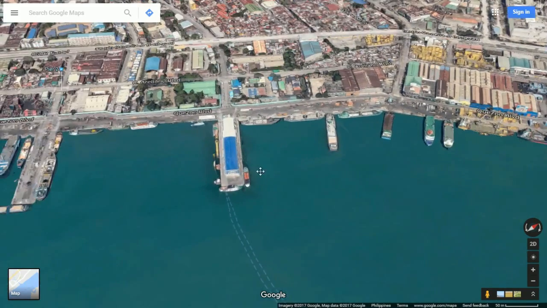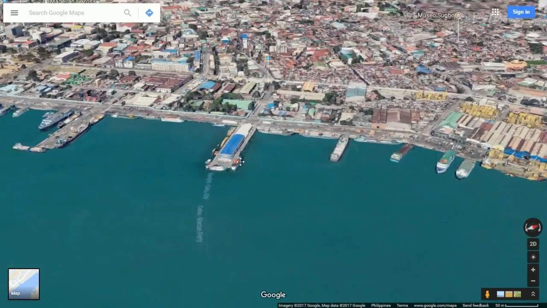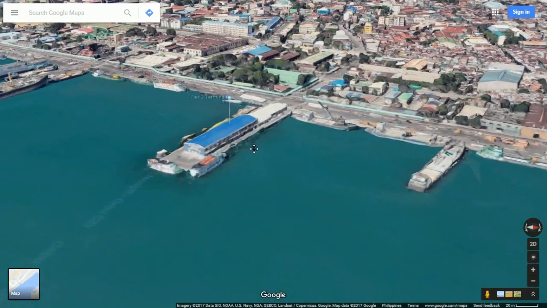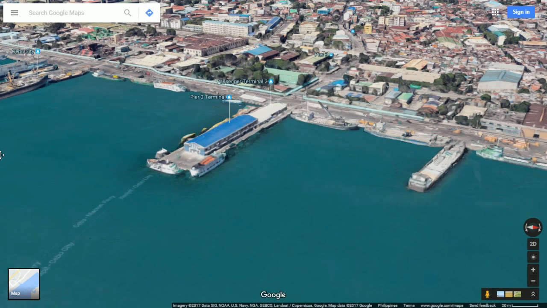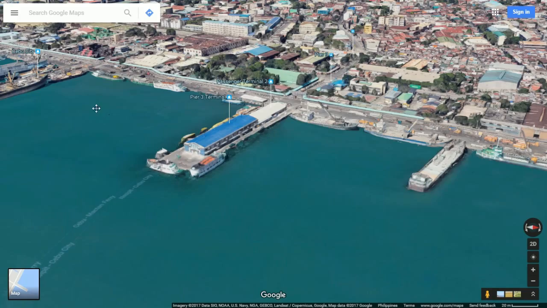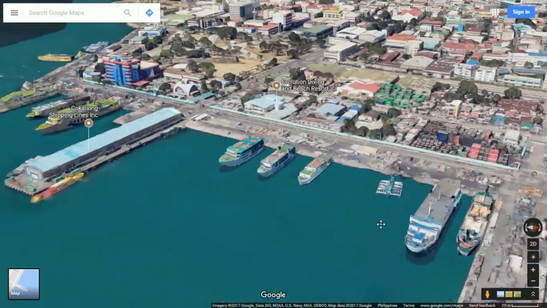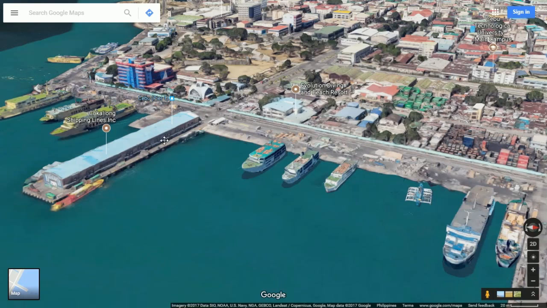And if you're going to go to Bohol, this is where you would catch the ferry. And then from here, it would take you off to Bohol, and then you can get to Dumaguete. But basically, you could, let me see, where is it? Actually, that was Pier 3. Looks like, yeah, here's Pier 1. Pier 1 is right next to this little blue building. So, yeah, all of these piers go to different locations.